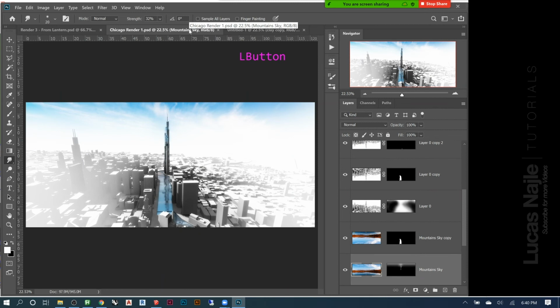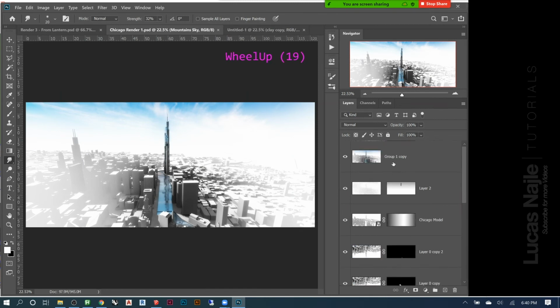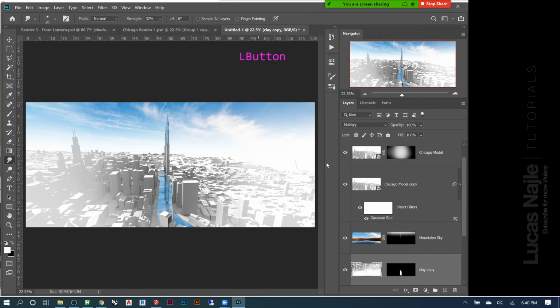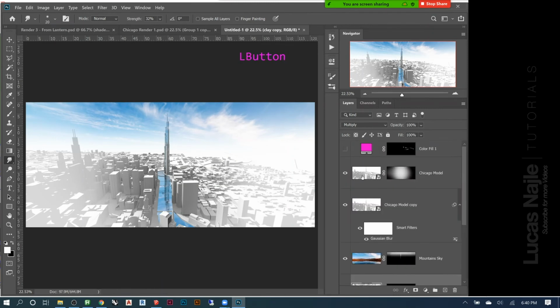So going back to this one, the only other step that this one has that we haven't done yet is this top layer. See how ours looks really similar to that. There's a couple of ways we can boost the contrast on ours. So I'm looking at it.